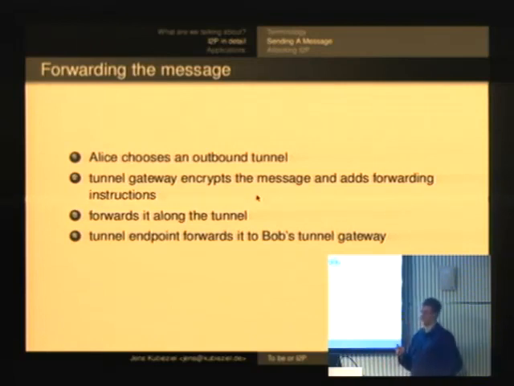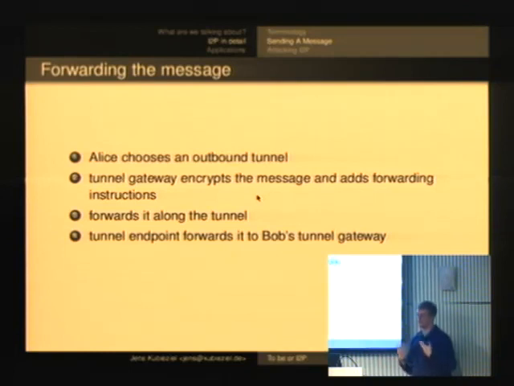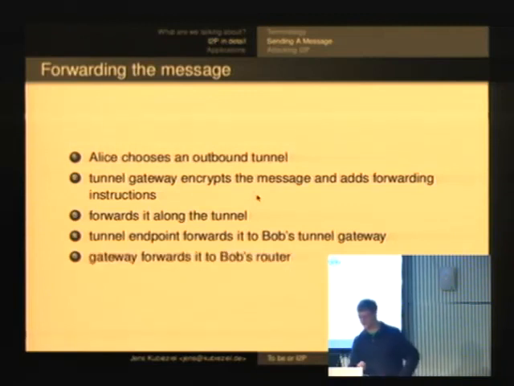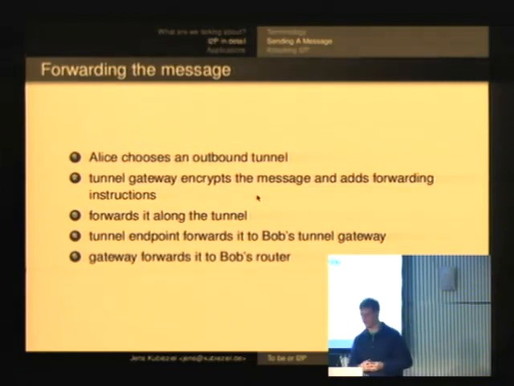The endpoint then decrypts the messages, gets those forwarding instructions, and from that instruction it gives the message to Bob's inbound tunnel gateway. Bob's inbound tunnel gateway will take the message, do some pre-processing, some encryption on it, and forward it to Bob's router.